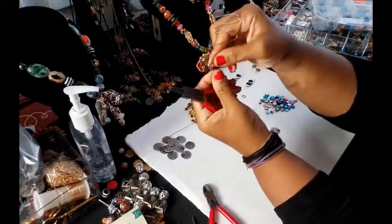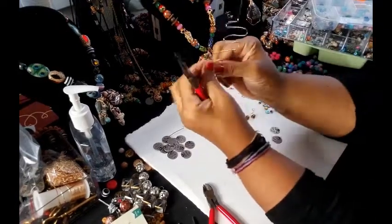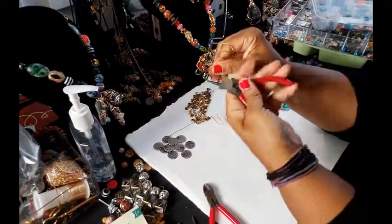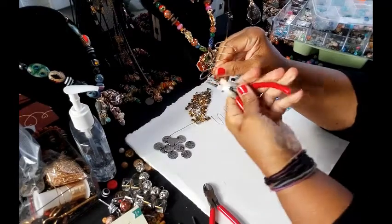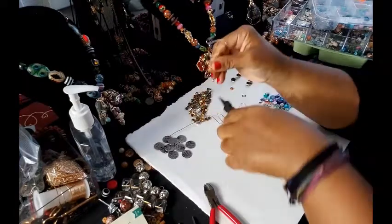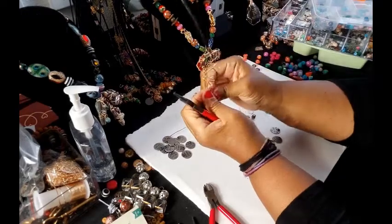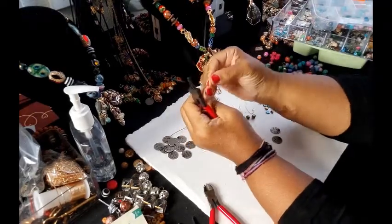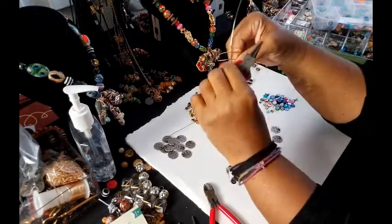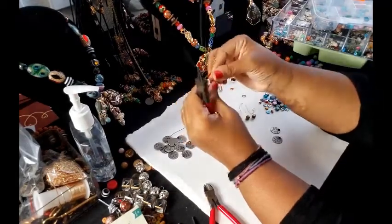And you can already see how that's starting to take form as a pair of wire earrings. So with the next one, what I will more than likely do is roll it upward. So you want to grab and you want to roll. And because they're handmade, they're not going to come out exactly the same. I mean, you can try to the best of your ability. But I don't think they will ever come out exact the same.